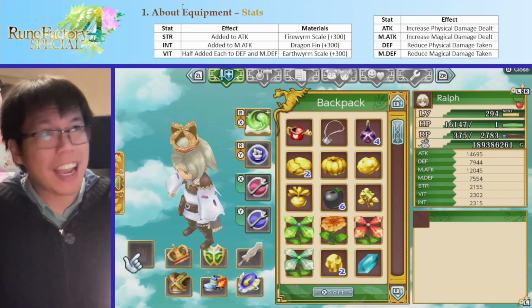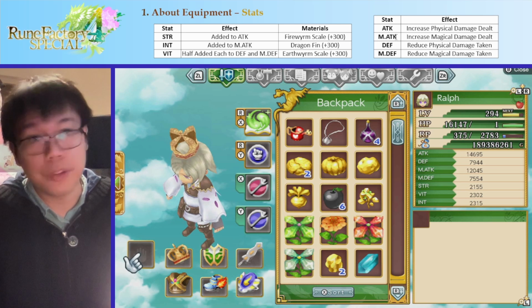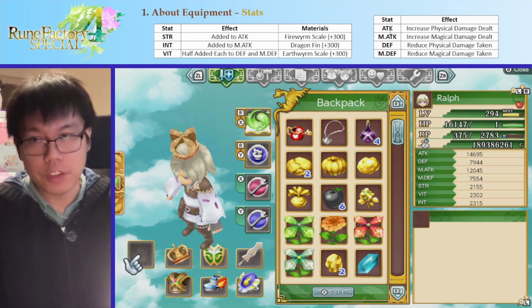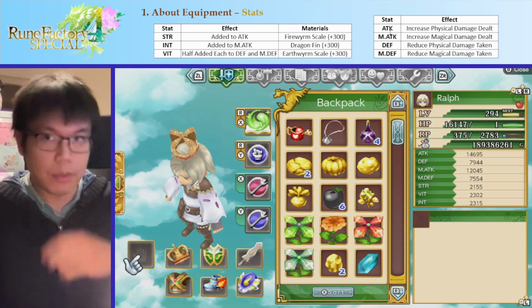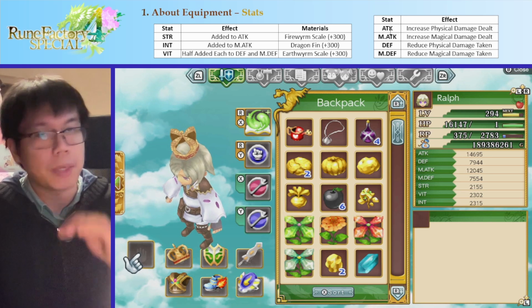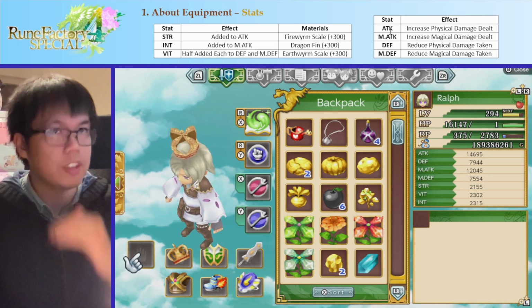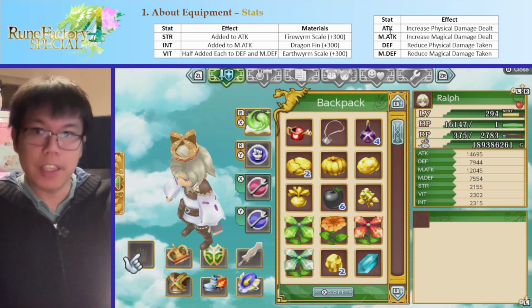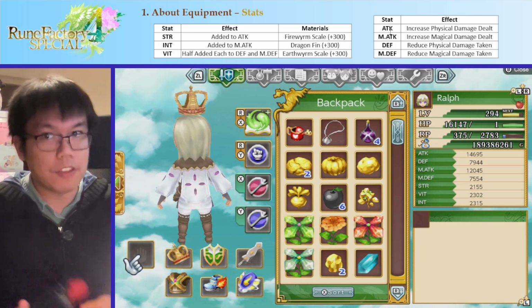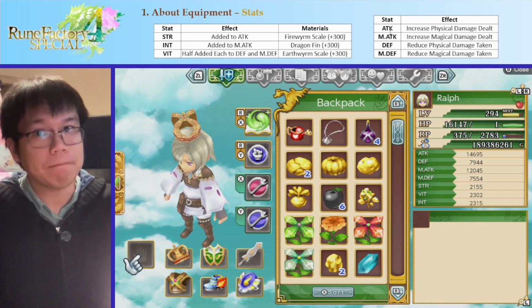The ones that actually do things are attack, defense, and magic defense. The first two just increase the damage you deal. Higher numbers increase your damage by that amount in general. There are some multipliers around, but basically 1 point of attack, 1 point of damage. Defense and magic defense are the opposite. 1 point of defense, 1 less point of damage. Again, after multipliers and stuff like that.